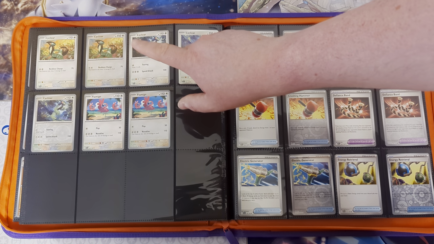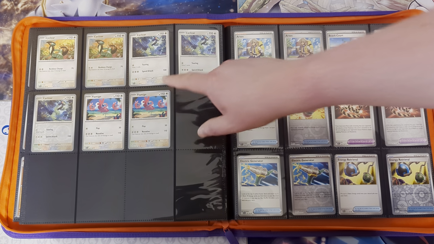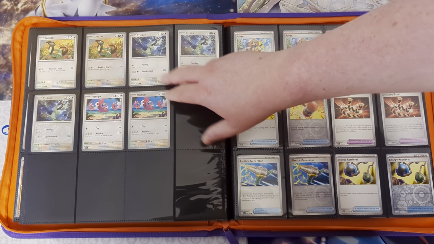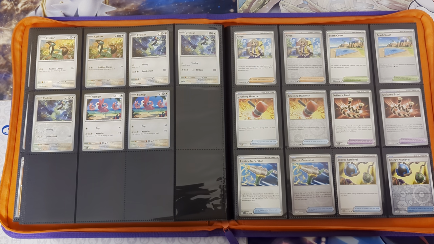That one was in, oh, it was in one of the decks. It was the Koraidon deck, I believe. It was in the Lucario EX deck, not Koraidon. I'm pretty sure it was in that, the Lucario EX deck, and then you've got Flamigo there at the end.